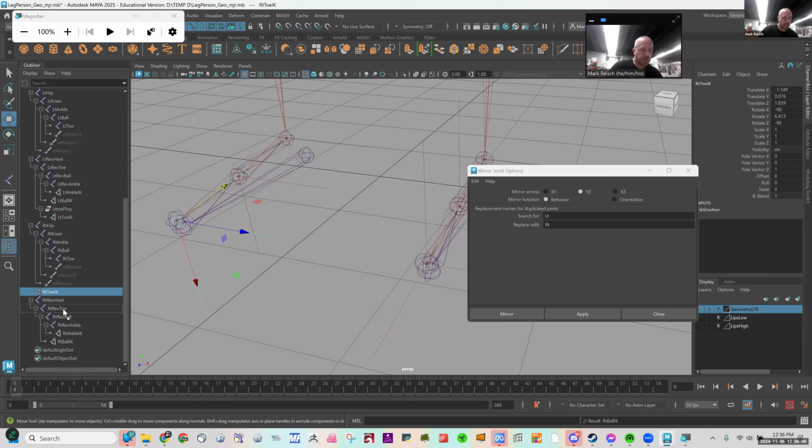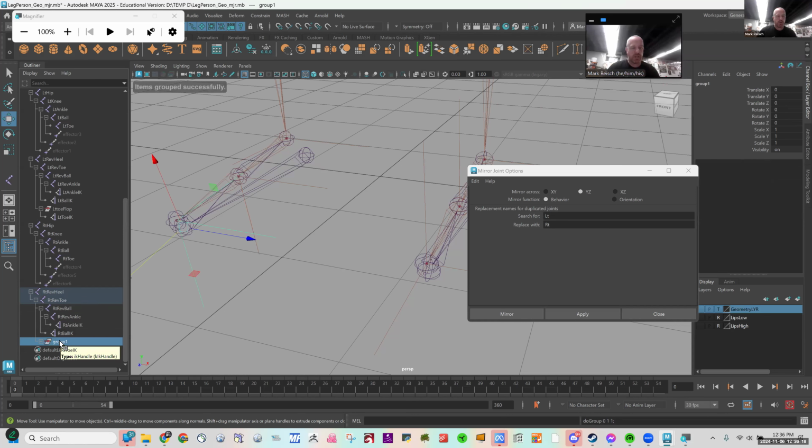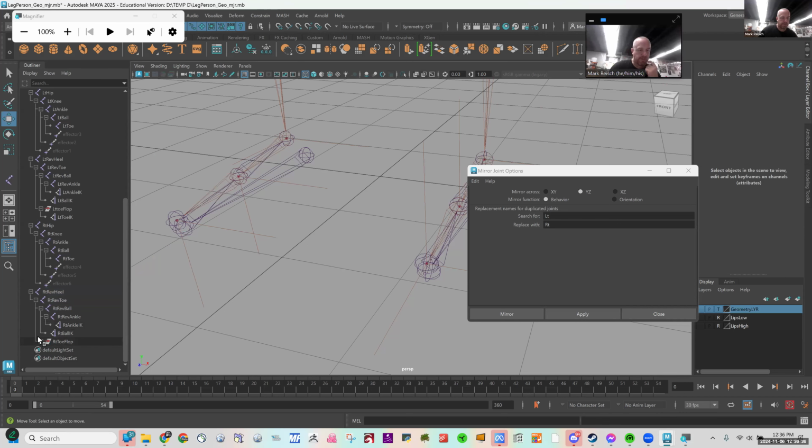There we go. I drop that onto the toe, have that selected, Control G to group it to itself, and now I'm going to call this RT toe flop. So now we have a left toe flop, right toe flop. And that's what your hierarchy should now currently consist of.